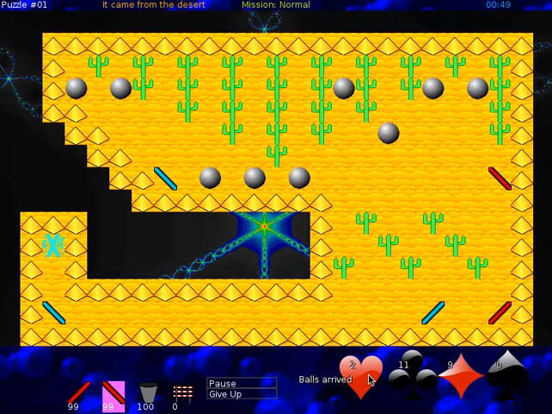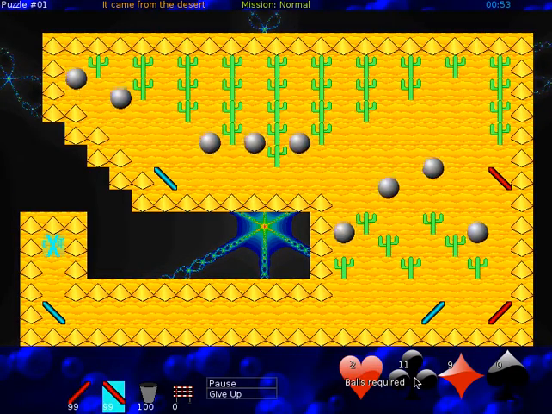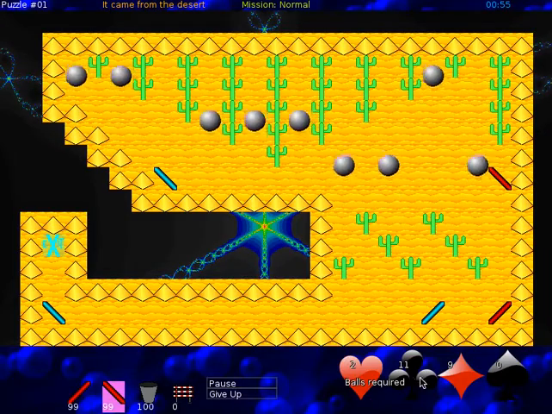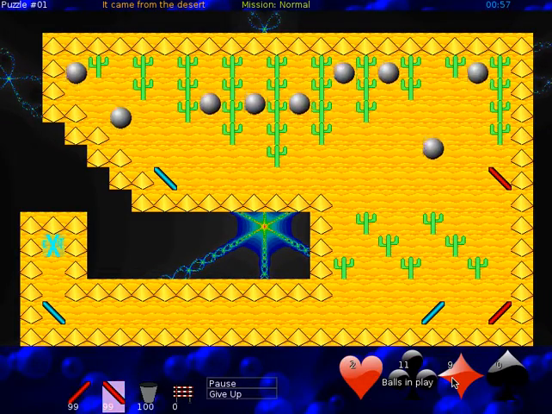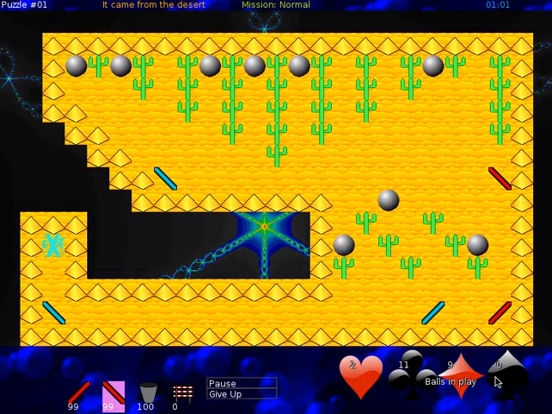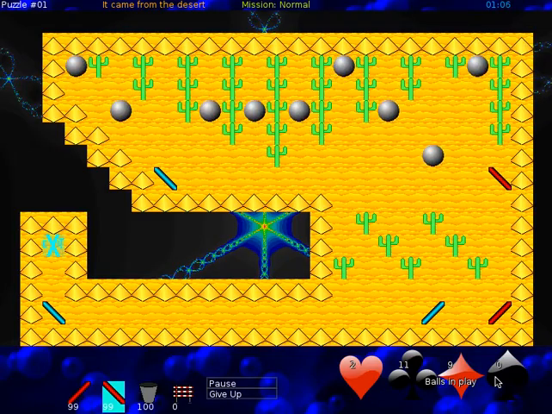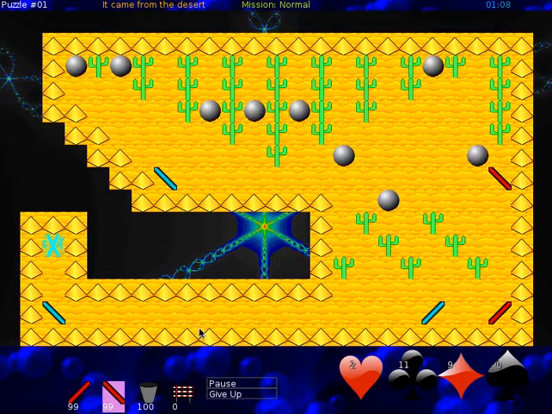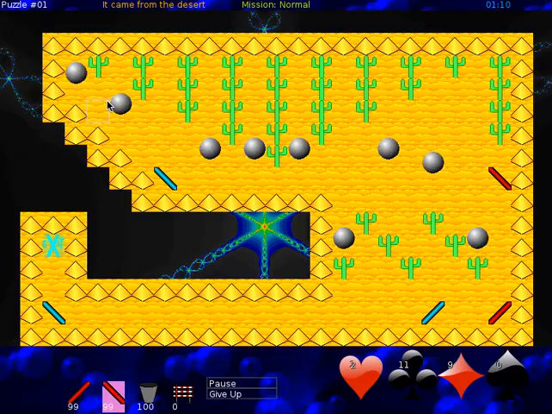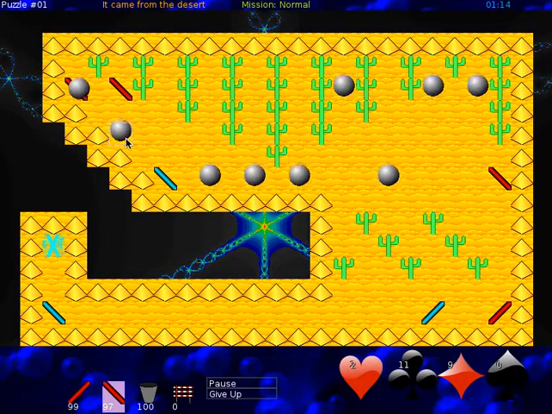Well, hearts indicate how many balls have arrived. Clubs indicate how many balls are required. Diamonds indicate how many balls are in the field. Spades indicate how many balls have been destroyed. Well, in this particular puzzle no balls can be destroyed, but there are puzzles in which it is possible. Knowing this, it will be easy to solve this puzzle.